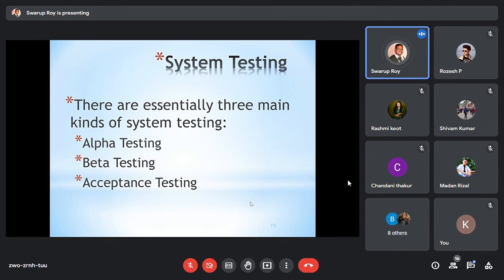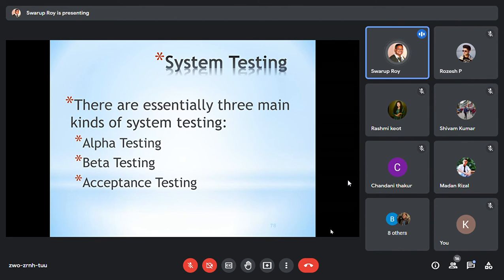Now, how to perform system testing? There are three types of testing for system testing. One is called alpha testing, one is beta testing, another is called acceptance testing. Possibly you may have heard about something called alpha version, beta versions. Sometimes some software is available freely at a very early stage. Normally they give free versions to be used by normal customers, and later on they put some cost on it. After certain years, they say that it's no more free of cost.